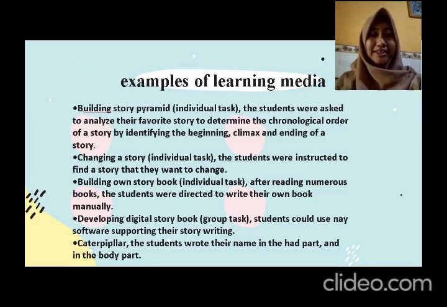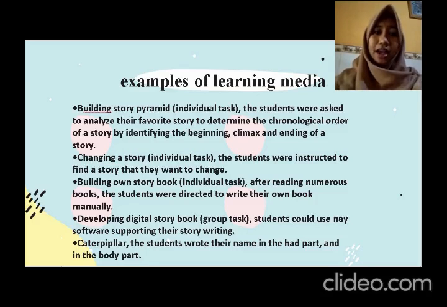So based on the research, the most important things students learned from the class were creativity and skill in making media, and practical technique or application of teaching enjoyable reading by using material for young learners.